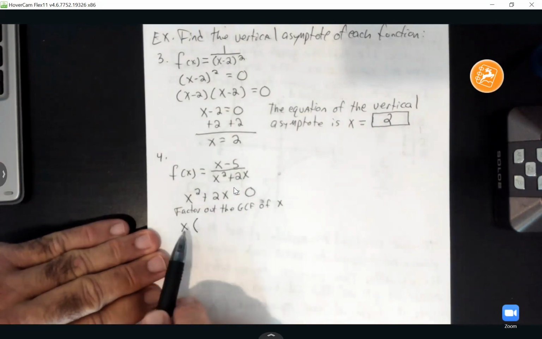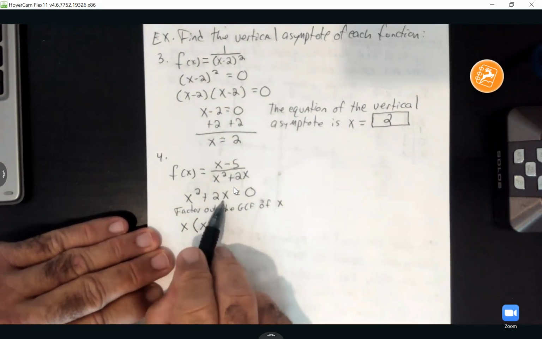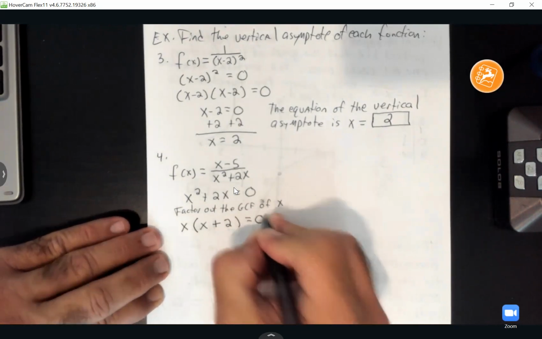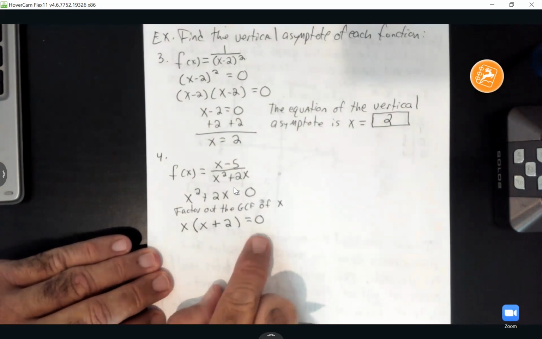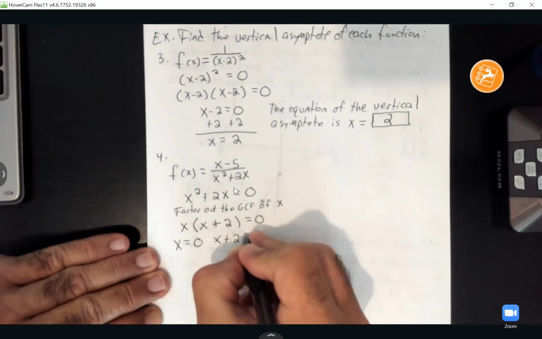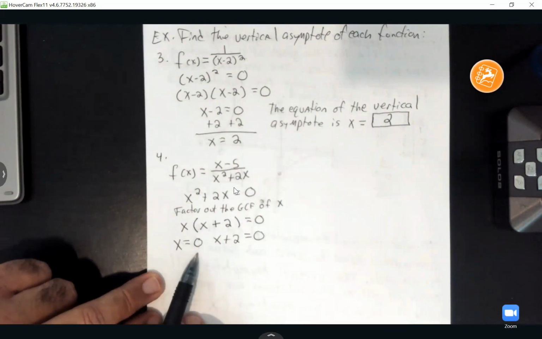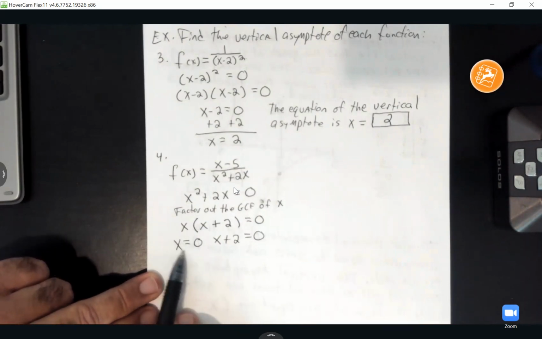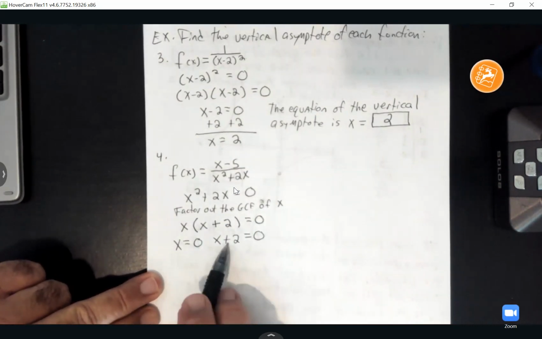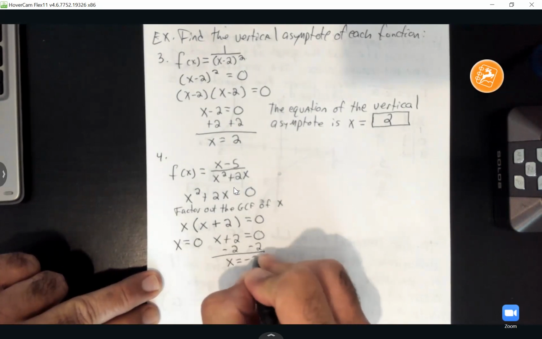So if I had an x squared, I factor out an x, that's going to leave an x, plus if I have a 2x and I factor out an x, that's going to leave me a 2. So we're factored, set each factor equal to 0. So y'all, once again, the greatest common factor of x equals 0. Every time you factor out that variable as a greatest common factor like this, it's always going to equal 0. And then on this one, we're just going to subtract 2, and I get x equals a -2.